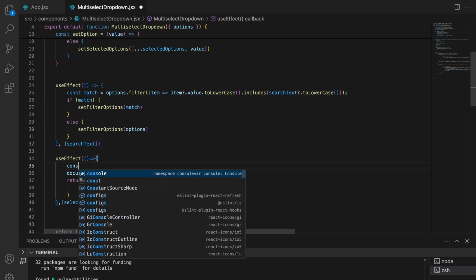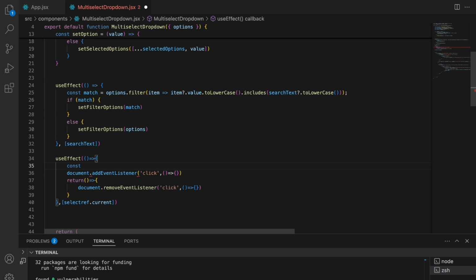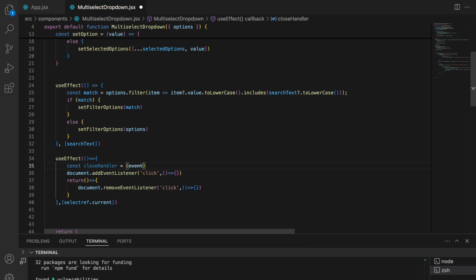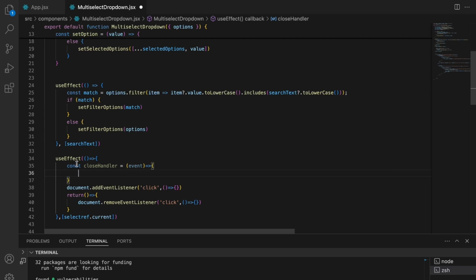So we'll create a close handler function, and here let's pass the event, and instead of passing this function here like this, we'll pass the entire function.